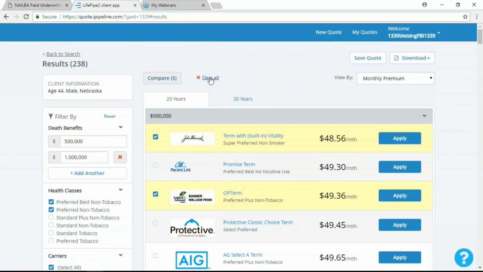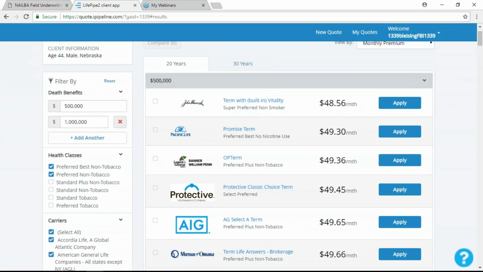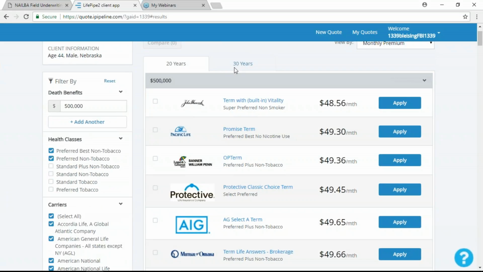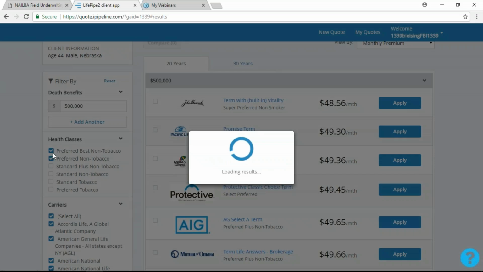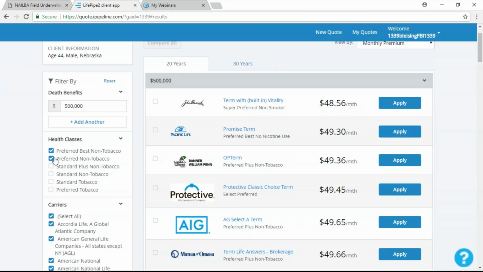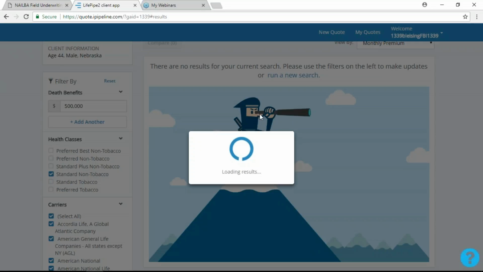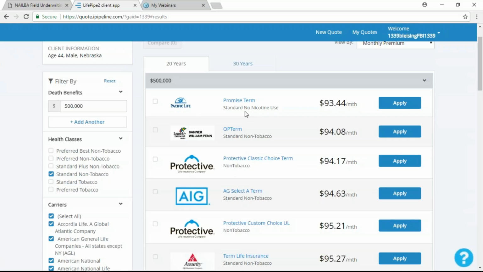This really comes in handy if you've seen any of the underwriting results we get back. Typically, you'll see several carriers say, we're going to offer this client table 2, and then you get a couple at table 4, and somebody at table 6, and somebody at table 8. Well, just because one company has a higher table rating than another company doesn't mean their prices are going to be higher. I've seen many times someone comes in with a table 4, and they're better than all the other companies that are offering a table 2. So this is very handy to do that comparison all on the same page right now.